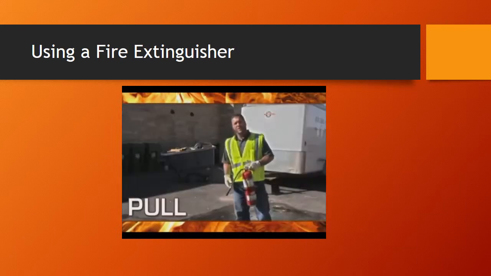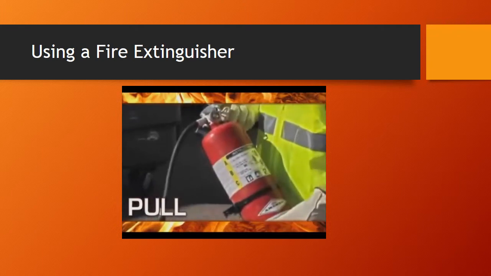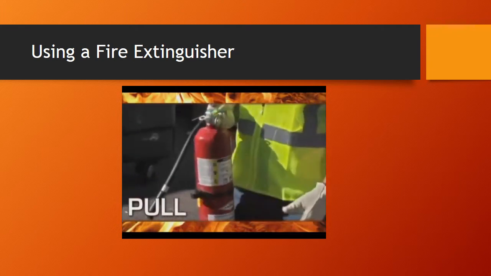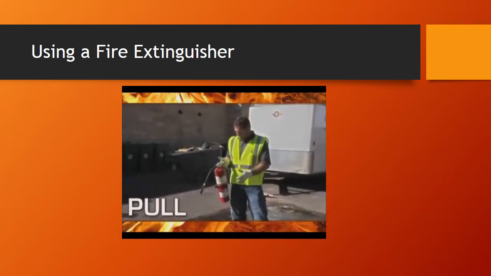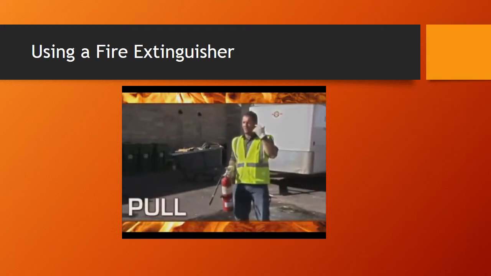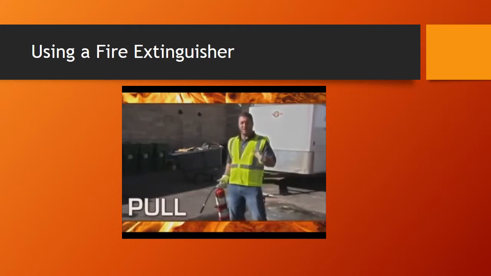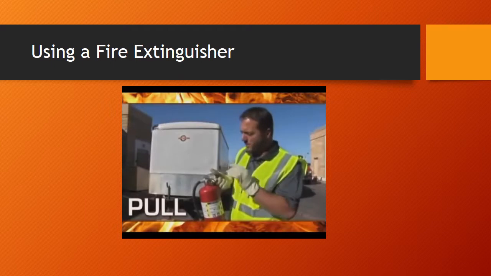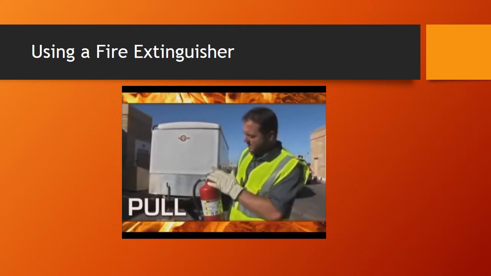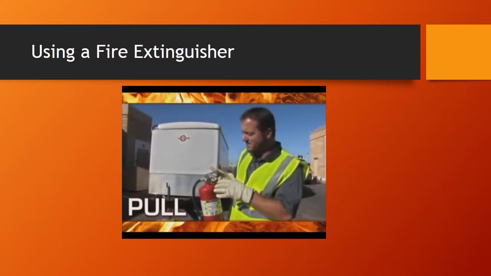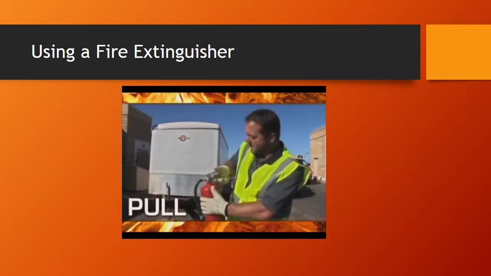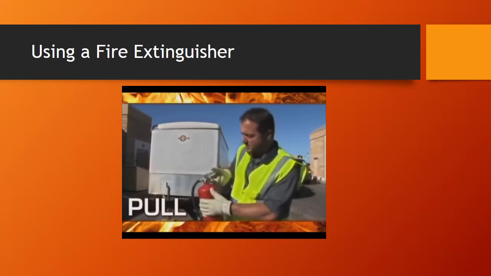If you happen upon a fire that is small enough for you to actually fight with one of these smaller fire extinguishers, all you have to remember is the acronym PASS. PASS helps us learn how to use this thing safely and not forget it when our mind is being preoccupied by the blaze. P is for pull, and we're going to pull the pin. The pin is here to make sure that this thing doesn't accidentally get discharged. It's really the only thing that's stopping these two levers from coming together and discharging the unit.